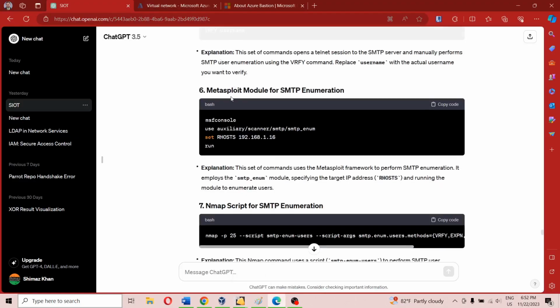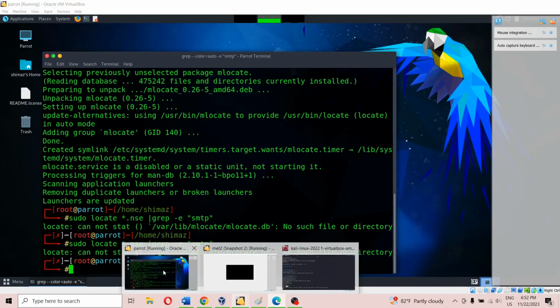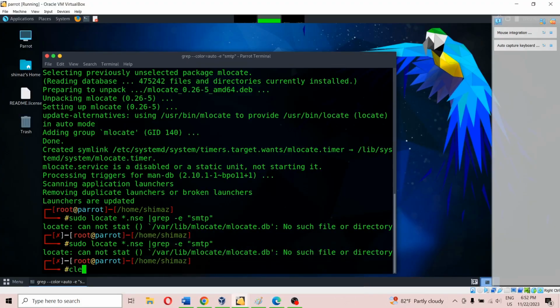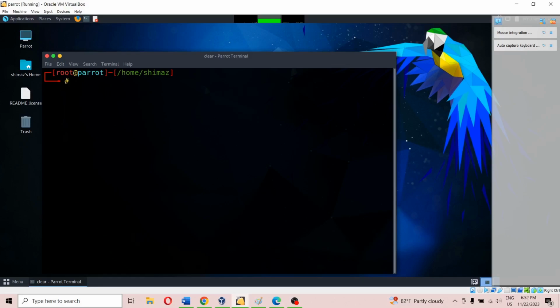Using the Metasploit module for SMTP enumeration. If you want, you can continue in Kali. Simply for no reason I am changing the virtual machine, otherwise I can do this in Kali also, no issues. So I open the Metasploit framework.